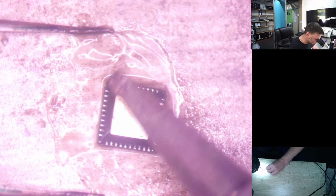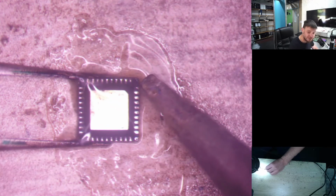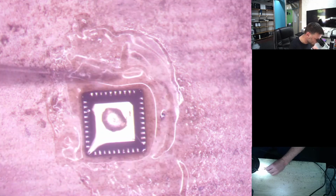Okay, there's one pad that we missed there. There we go. And just make sure you guys are still in view. Okay, run it across there, and then what I usually do is I put one blob in the middle. So there you go. So the HDMI IC is prepped.